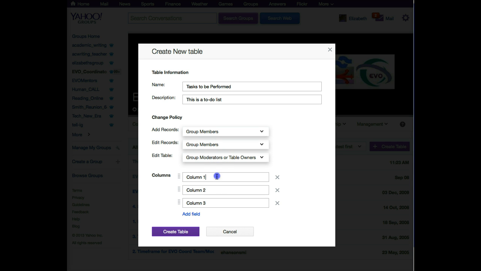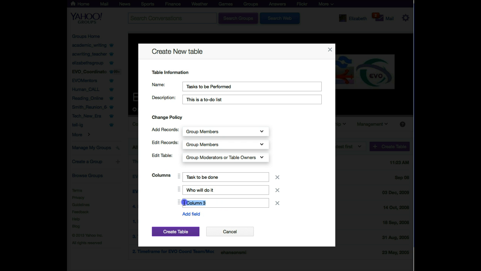And then for each column, you're going to want to have a name. Let's do task to be done. Let's make this who will do it.